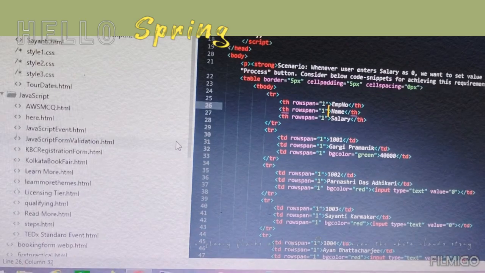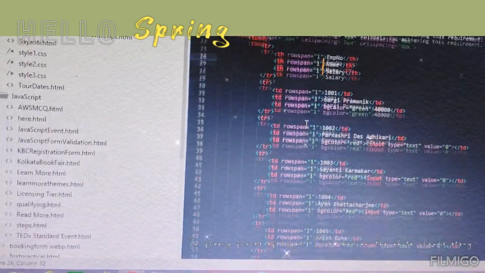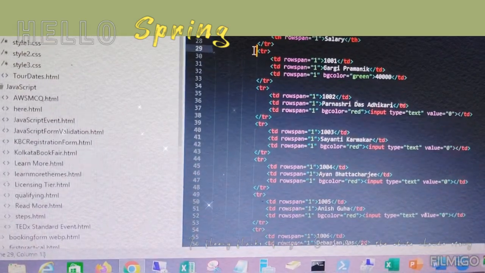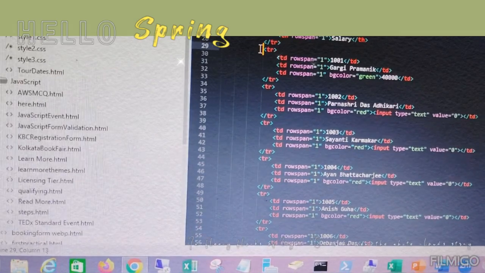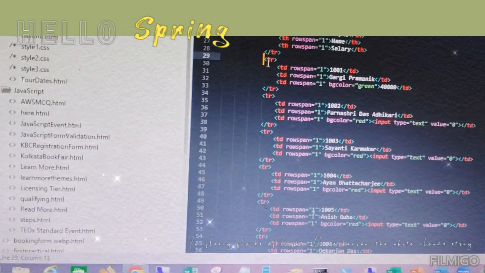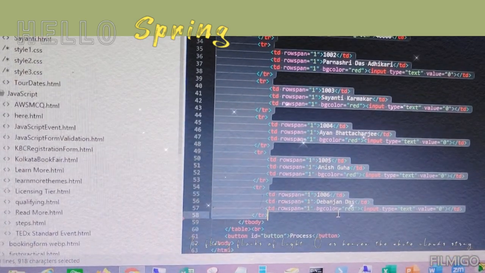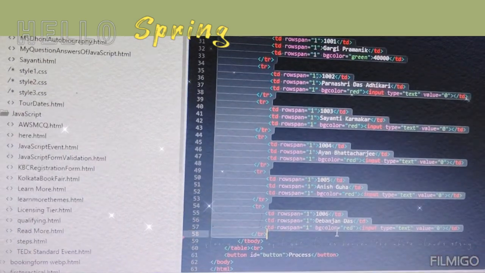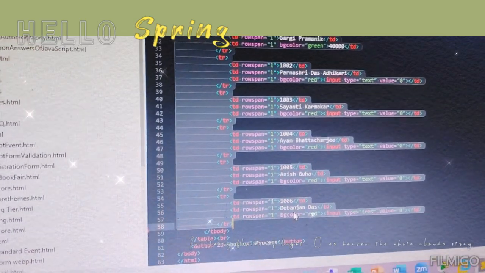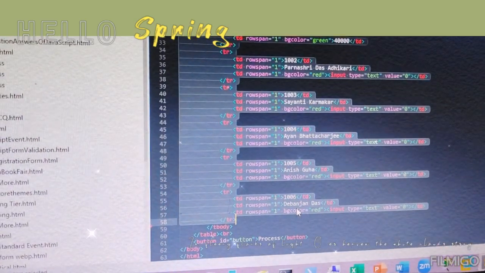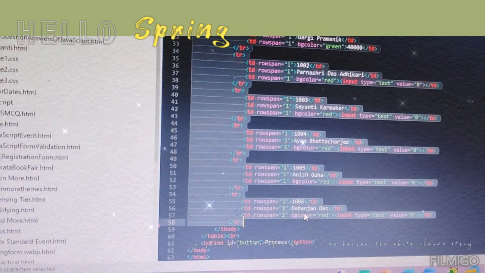Now coming to my next step, step 4. In step 4, from the second table row tag to the 7th table row tag, that is from line number 29 to line number 58, I have provided the data: employee number, name and salary of 6 employees.